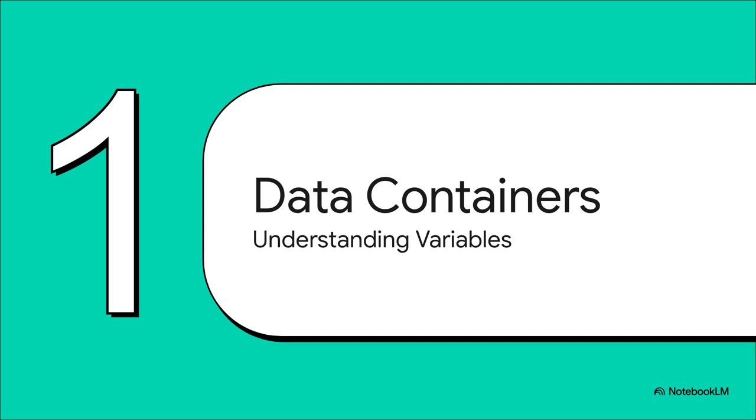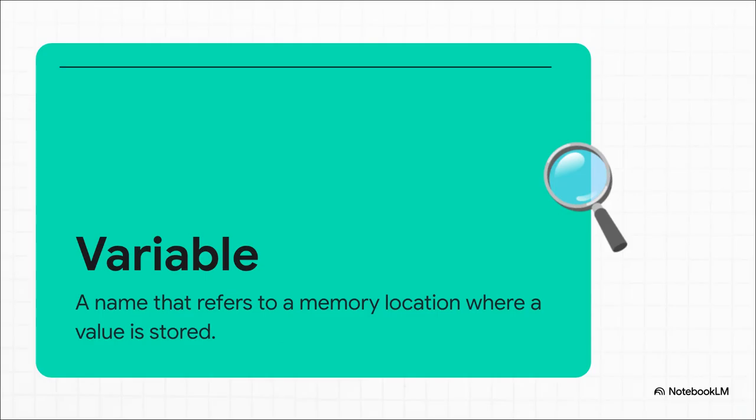In the coding world, we call these variables, and they are, without a doubt, the essential building blocks that make our software actually do useful stuff. So what in the world is a variable? Well, the easiest way to picture it is like a labeled box, a little container that you set aside in your computer's memory. You give this box a name, and then you put a piece of data inside.